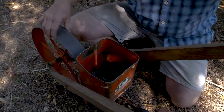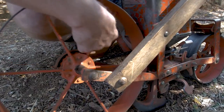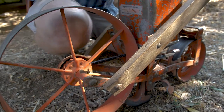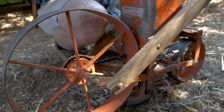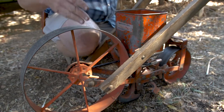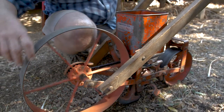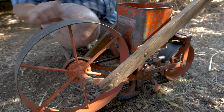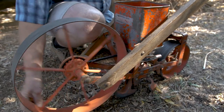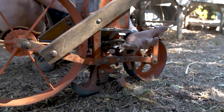So let's start with, maybe we'll just stay here. So here we've got kind of gear drive from this front wheel. One thing to note, if you're thinking about seeding rate, one full revolution of this wheel is 3 feet. So one of the ways you can discern how many seeds are dropping is if I put a mark on the wheel, and then open up the seed plate and then rotate it a full revolution, 3 feet. Or if I want to get a little larger sample size, maybe rotate it twice around, get 6 feet or even 9 feet. And then all of the seed that falls, I capture like in a cup or a bucket or something like that.